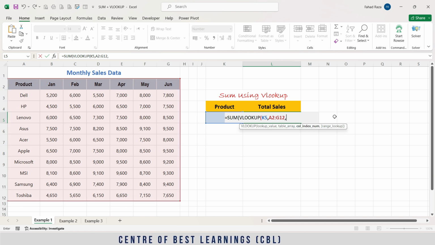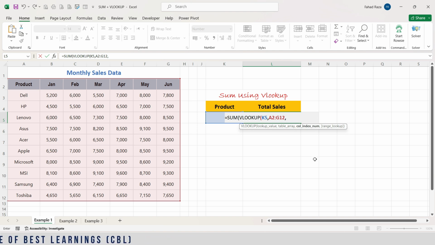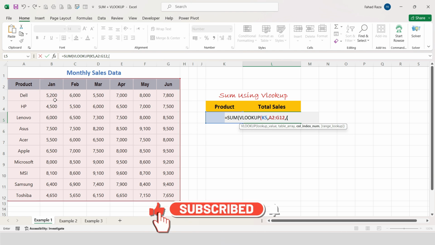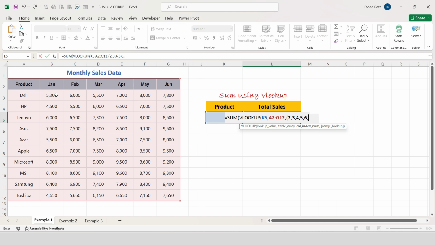Then place comma and start with curly braces. Then type the column numbers which we want to add, like 2, 3, 4, 5, 6, 7, which means that we want to add the figures of these columns.